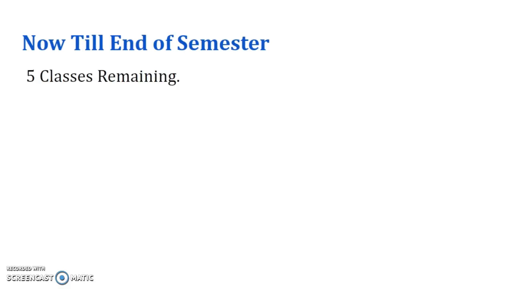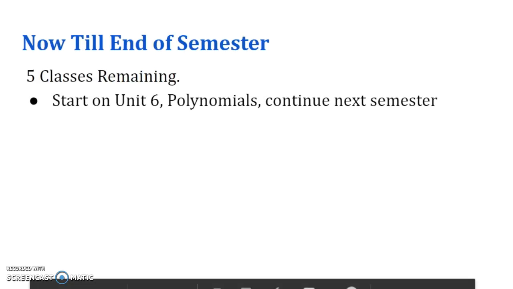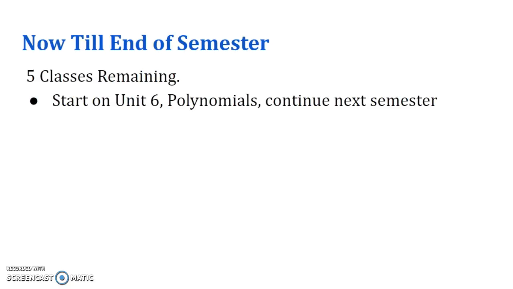Some announcements. From now till the end of the semester, we only have 5 classes remaining. So we are going to start on Unit 6. It's called Polynomials, but this unit will continue next semester. Polynomials and solving quadratic equations is probably the most important content material that we would like you to master in IM2. So it is very, very important that you pay attention now so that it's going to be easy for you next semester. You really do not want to get behind on this unit because it's going to make your life a lot tougher next semester if that happens.